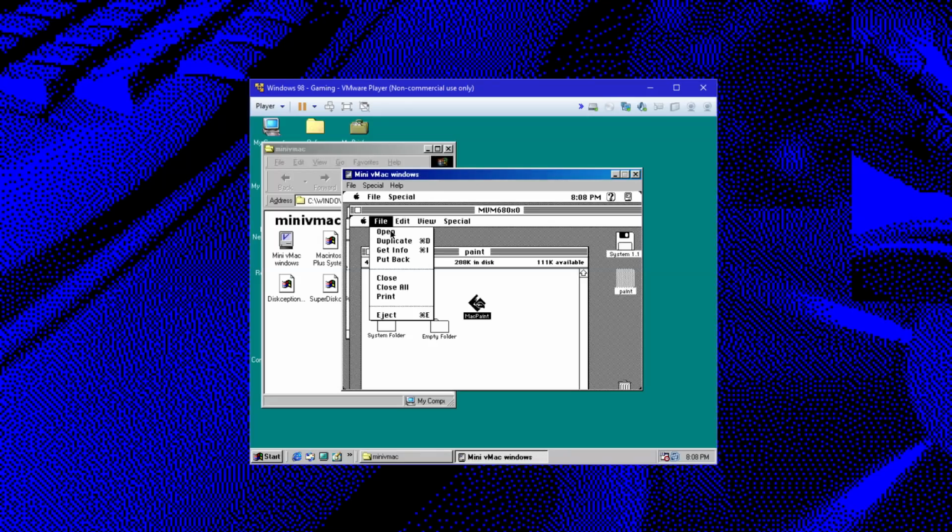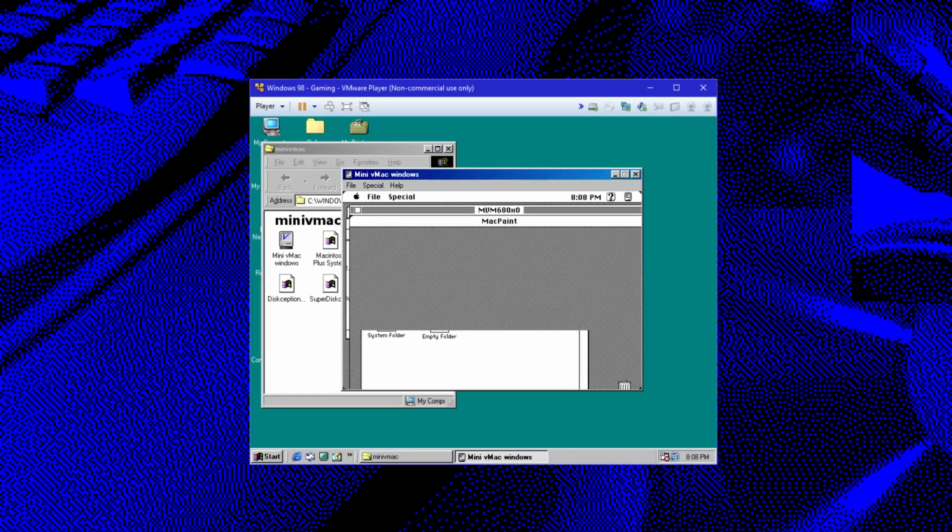That's the flicker? Oh, oh, oh god! This is slower than the original Macintosh. By about 20 times. Yeah, no wonder it didn't work. Holy crap.